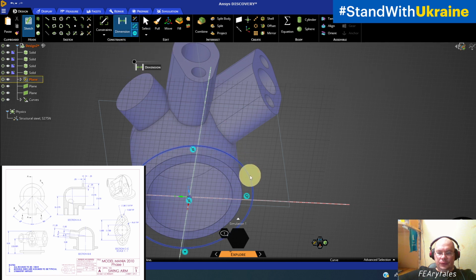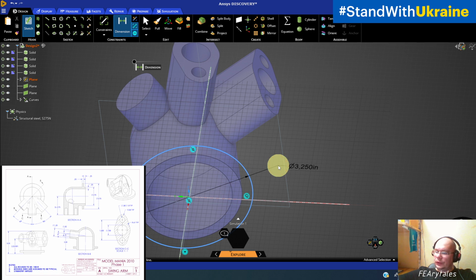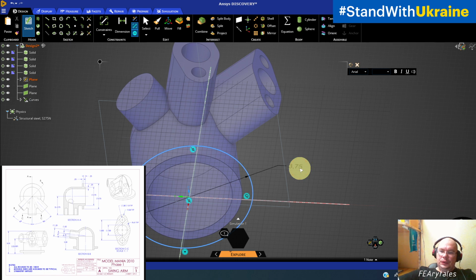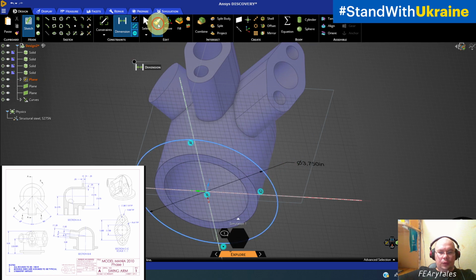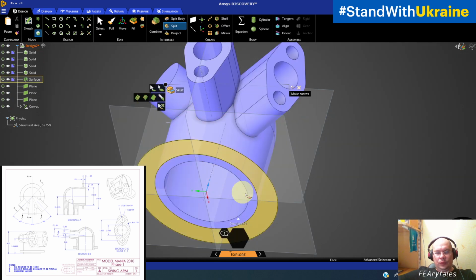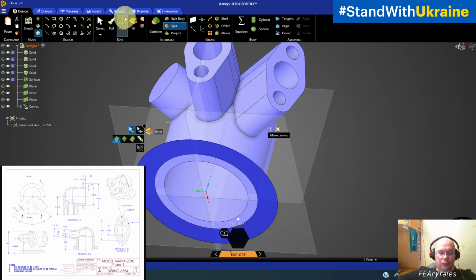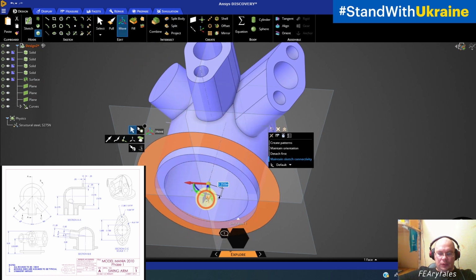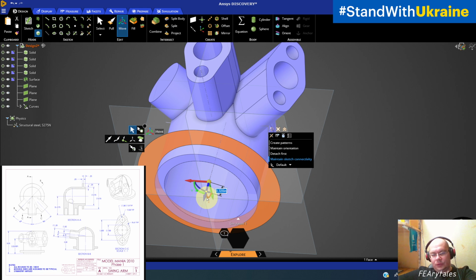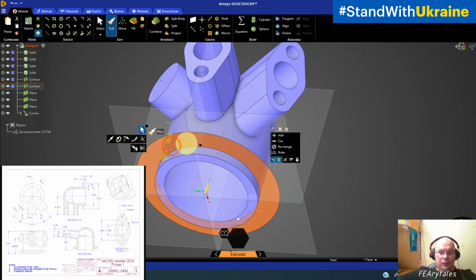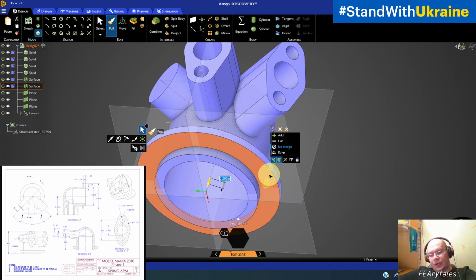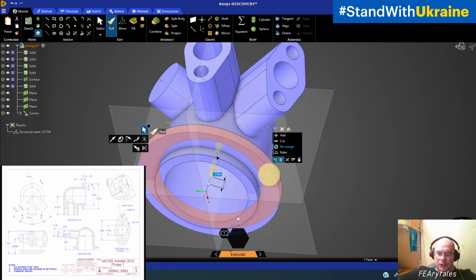It will have a diameter about 3.75. Okay, we will move this one on a quarter, and we do pulling with no merge in this direction, also on a quarter.